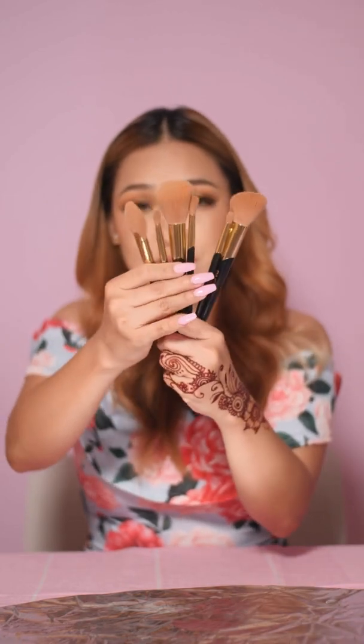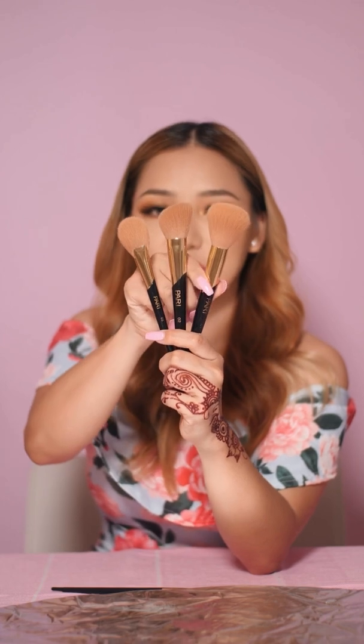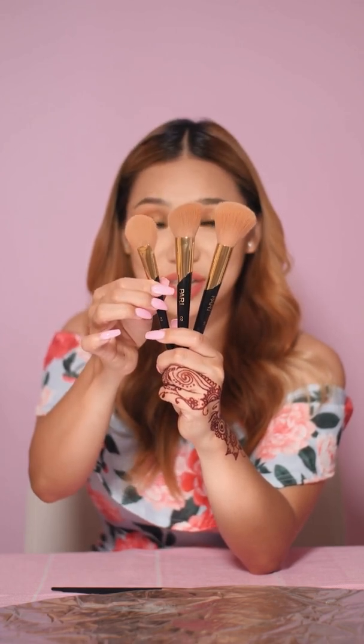This bag is a beautiful premium quality vegan leather material with gold embossed PARI Cosmetic logo, and inside this you have 6 most essential face and eye brushes that you can use on a daily basis. You have the 3 most used eye brushes and the 3 most useful face brushes. First, I'm going to introduce you to the face brushes. Here you have the powder brush, the contour brush, and the highlighter brush.